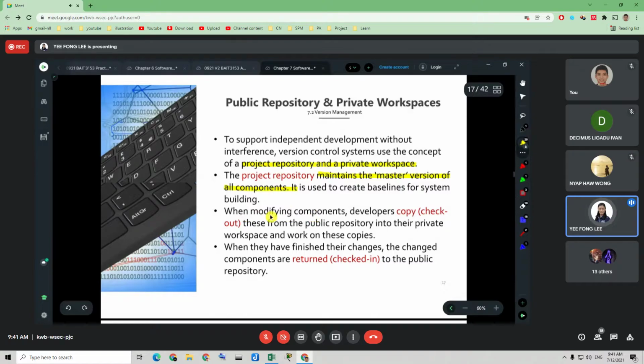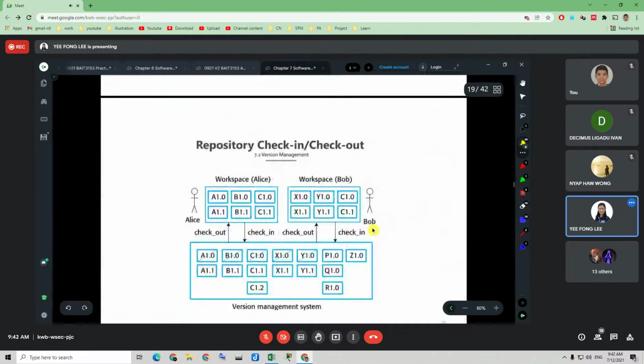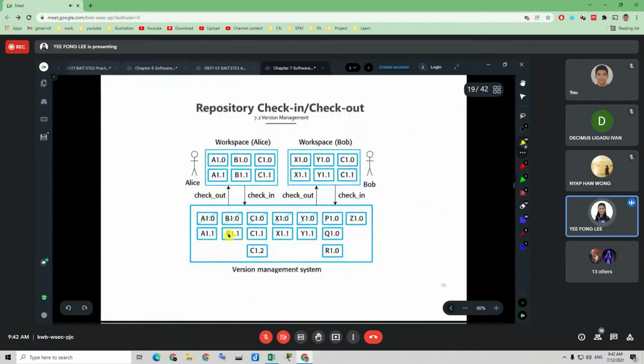This is a keyword. When modifying a component, the developer will check out. Check out here means we copy from the public repository into their private workspace.